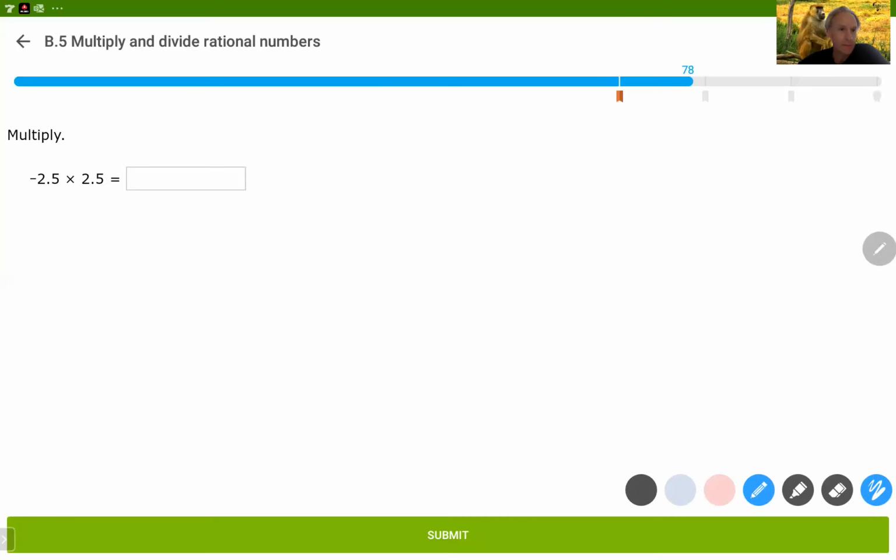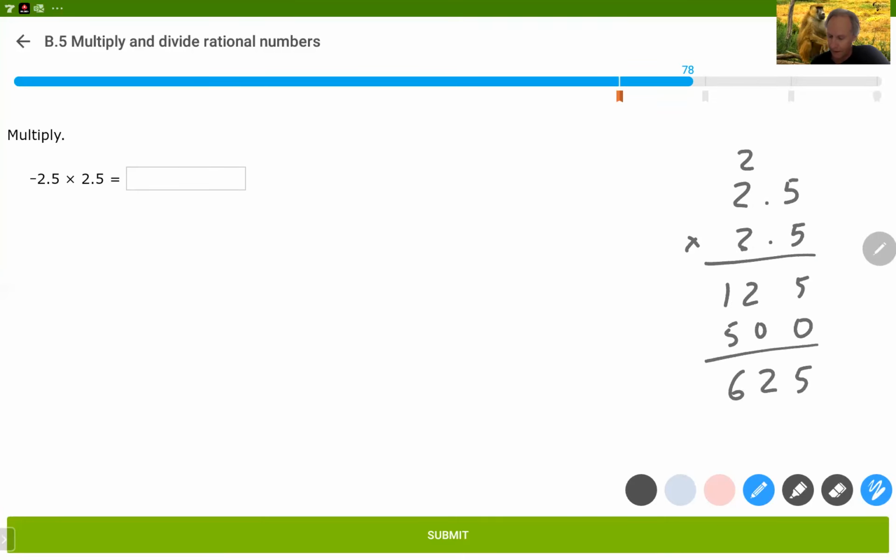0.5 times 2.5. If you like, you can change it to fractions. We could do the multiplication on the side. There's a nice little trick for multiplying by things that end in 5. Lots of possibilities here. A lot of people are just going to automatically take the 2.5 times the 2.5 on the side and do their multiplication. That's fine. 5 times 5 is 25, carry the 2, that's 12 and 0, and 25 gives you 50, and that's 625, and we have 2 decimal places, 6.25.